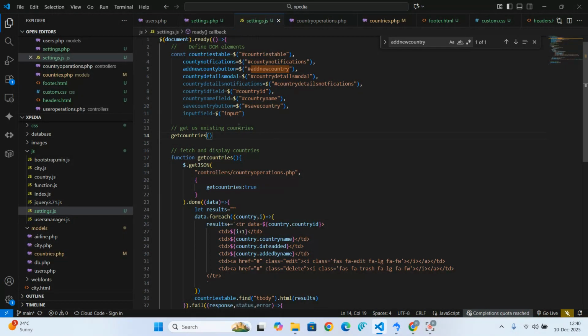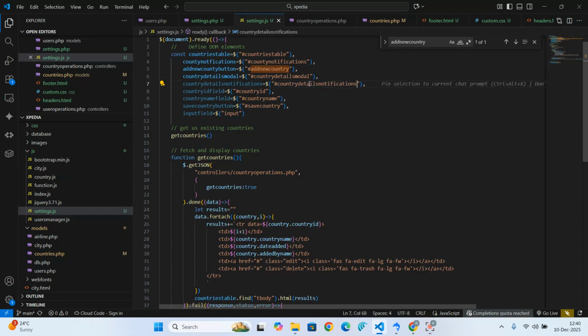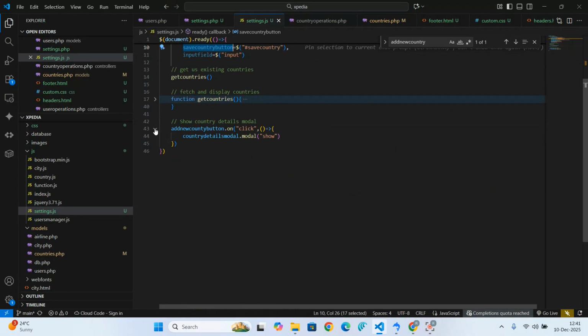Okay, so that is okay. I'm going to use this one to empty errors. That's why I've declared it over there. So country ID, country name, save country. That's okay. And of course, this country notifications is also here. I'll need to check that it is there. It's spelled correctly. Now, when somebody clicks on save country here, I can collapse this and also this.